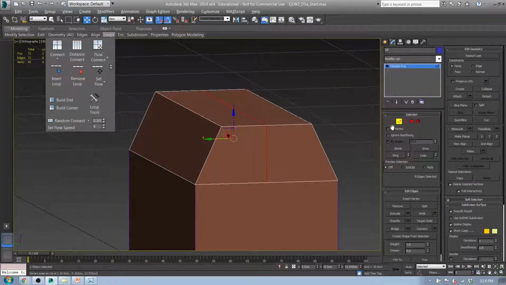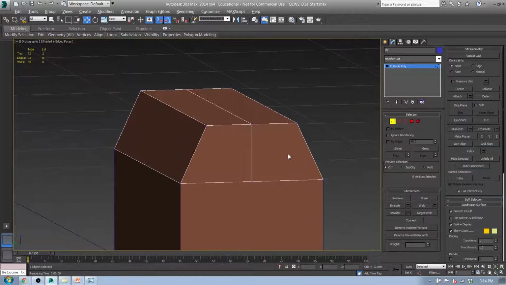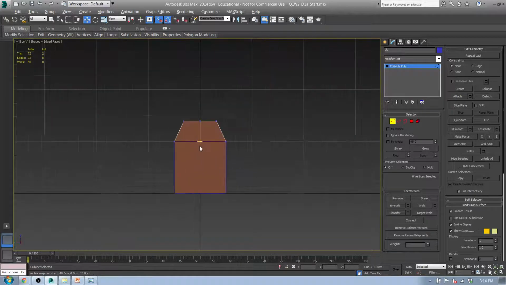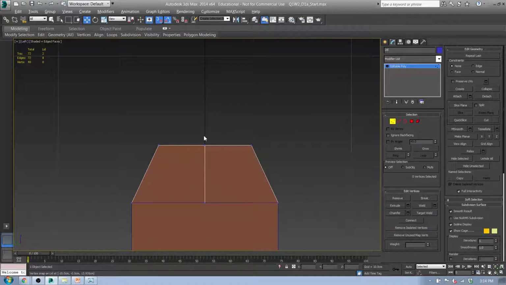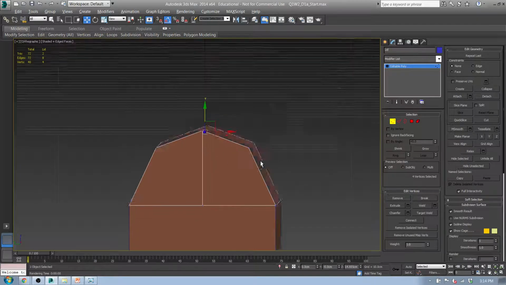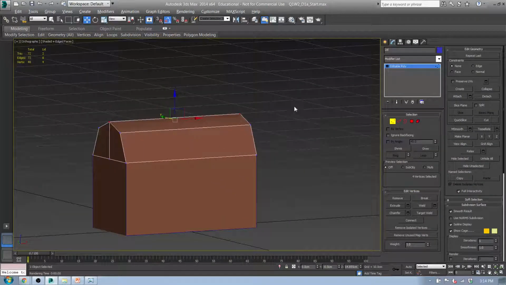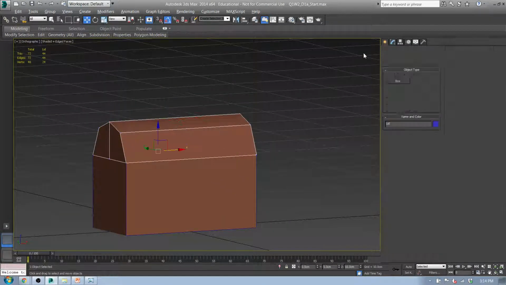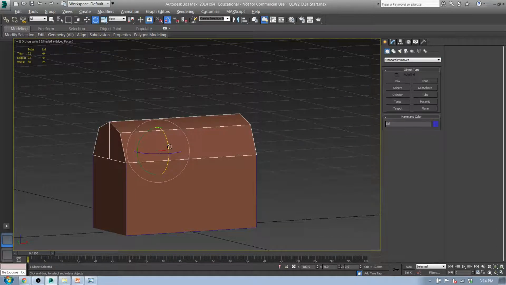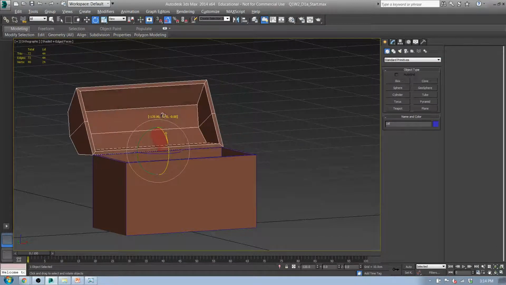What that does is it gives us more geometry to work with. Now from the left view, I hit L for left. I hit W. I'm going to hit S to turn snapping off. W is so I can select and move. I'm just going to bring this up a little bit like that. Notice I marquee select and then drag it up on the Y-axis. Okay, great. Now go to the Create tab, hit the E key, and rotate this so it looks like it's open.